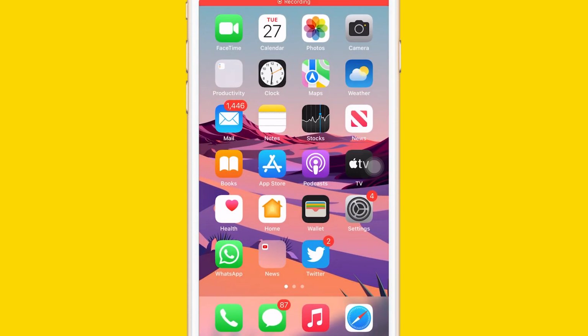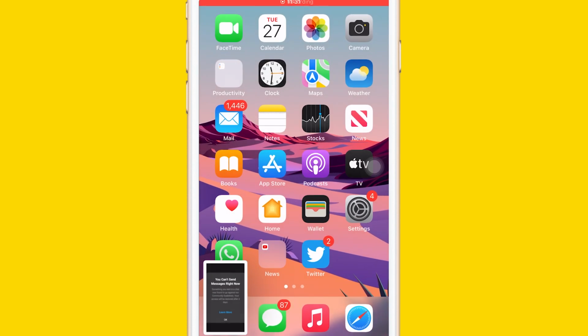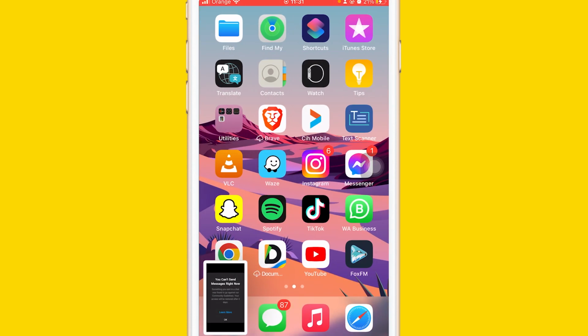If you have this problem, take a screenshot like I did, like this. Take a screenshot of this message. Okay, this happens because you have sent a picture that is coded. It's like a picture with something very bad in it. Like you sent a picture that is very bad. That's what I mean. That is not allowed on Instagram. This is why it happened to you.